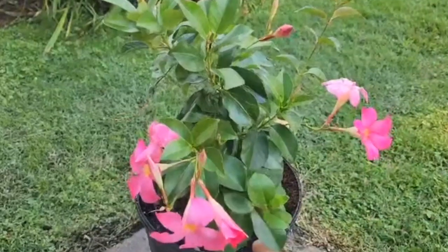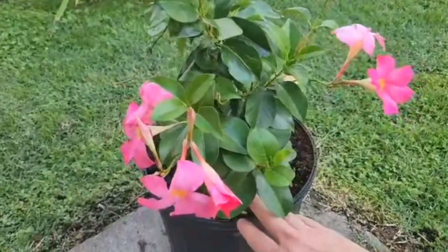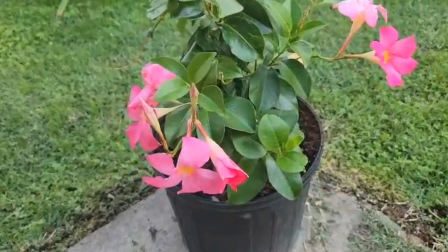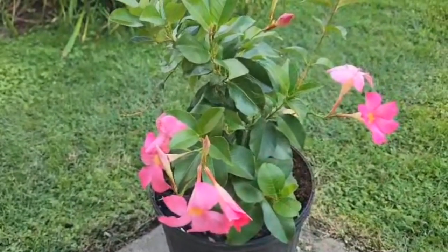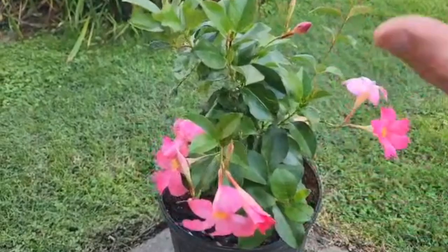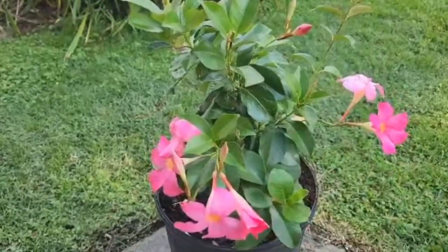So here they are right here. Now, I just got done potting these up because they were very root bound, so I just wanted to get them in some larger containers. Now, I picked these up at Lowe's for $3 and some change, and they were originally priced at $7. But I figured, why not take a chance on them?